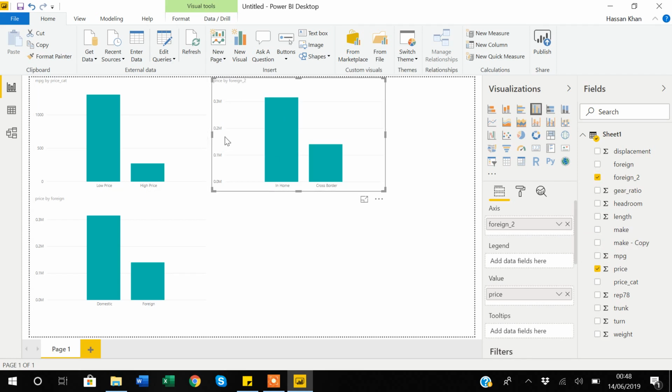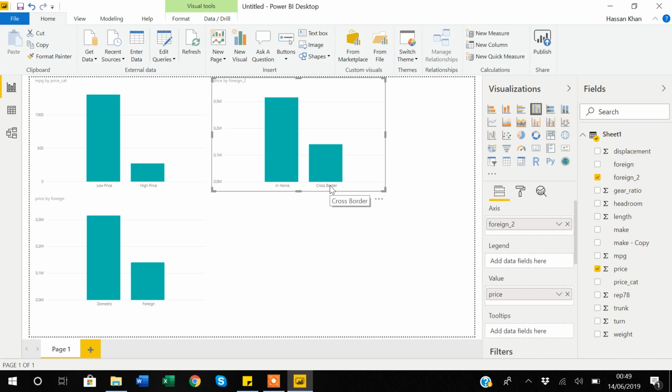The y-axis is actually representing the prices, whereas my x-axis is now labeled differently. Domestic is labeled as in home and foreign is labeled as cross border. So these are some things that you can play around with in Power BI to make your graphs labeled correctly or to create a categorical variable.